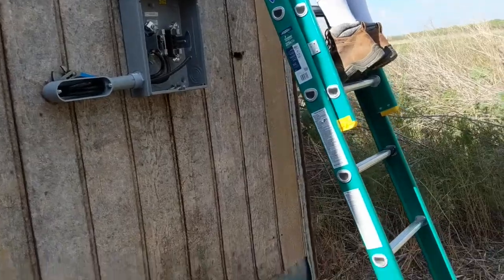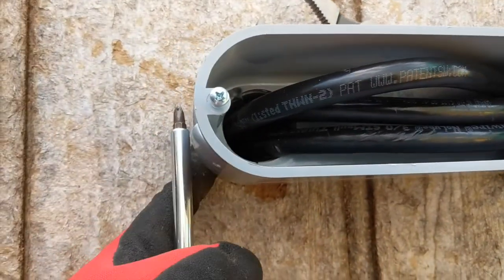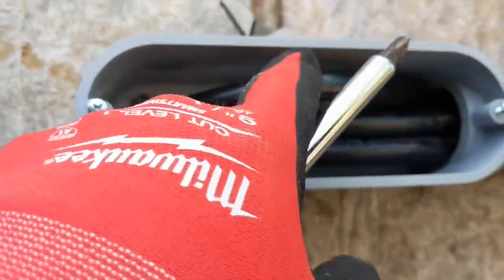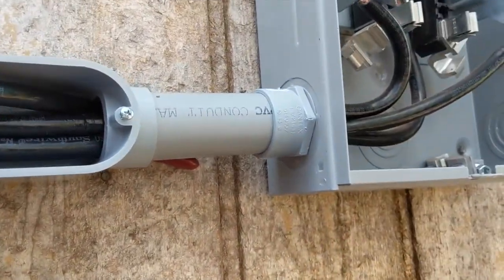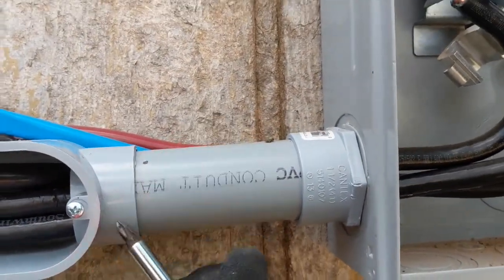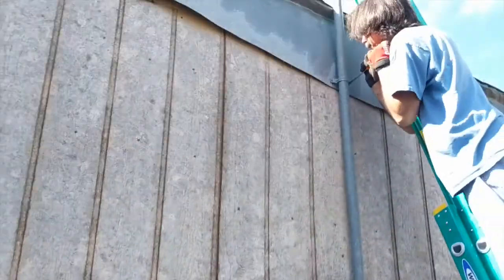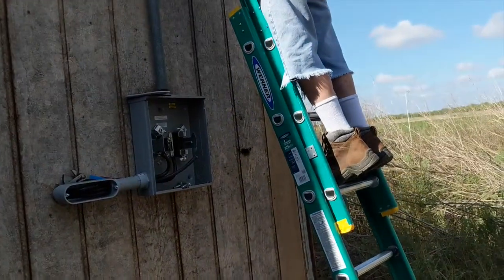Show them. Yeah, this one is 1 1/2 PVC, and we've got to run it through the wall, and this is the 3/0 wire. So we basically need the metal conduit up there to be as thick as this. So yeah, 1 1/4 is not going to work.